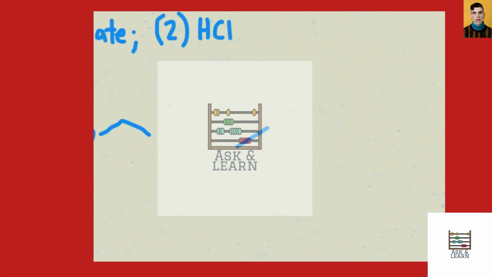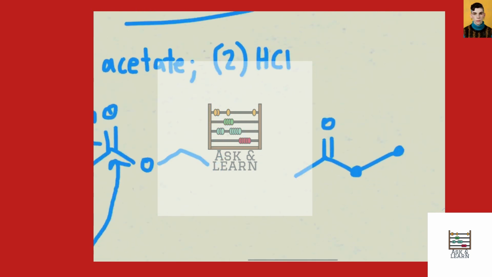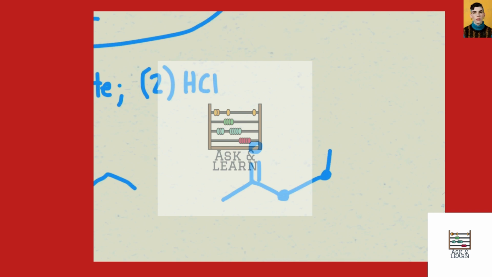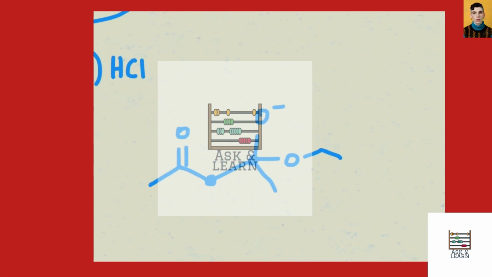In which I have my acetone, and connected to this carbon, which was my nucleophile in the previous step, is this new carbon, which was the carbonyl in my previously formed ethyl acetate. Connected to that carbon, we have my oxygen with a negative charge, my ethoxide group, and then my methyl group. Again, this is a Claisen condensation in which we're going to have to move the electrons down from the oxygen onto this single bond to make a double bond. And in the process of doing that, I'm going to have to make my ethoxide into a leaving group.